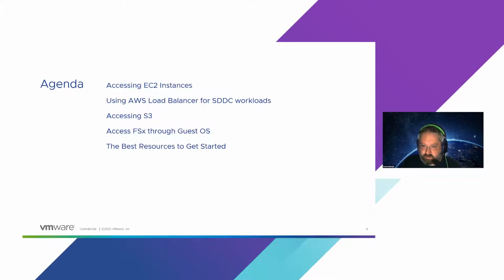So we'll be covering all those topics today, and as you can see, the answers are already on this agenda page. We're going to cover accessing EC2 instances, using the AWS load balancer for SDDC workloads, accessing S3, accessing FSX through the guest OS, and we'll have a page with some links with some resources to get you started.